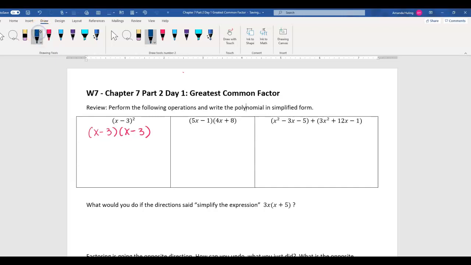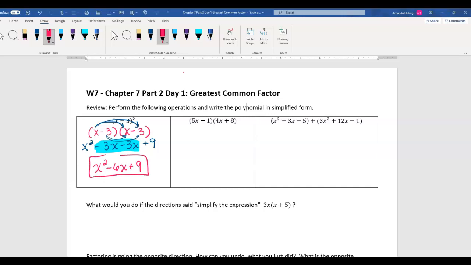And remember, then we need to multiply. Even though there's no multiplication sign, when there's two binomials next to each other in parentheses, it's basically telling us to distribute everything in one parentheses to everything in the other parentheses. So x times x is x squared, x times negative 3 is negative 3x. And then we're going to take this negative 3 times x, which is negative 3x, and negative 3 times negative 3 is positive 9. And then I can see that I can combine like terms.